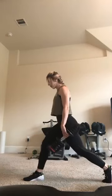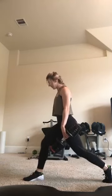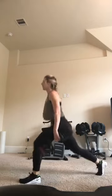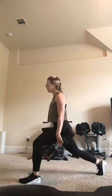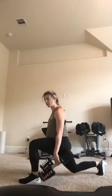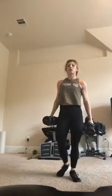All the way down, come all the way up, drop that back knee. Shoulders are stacked right on top of those hips, Sphinga. Here we go, we are switching sides in 5, in 4, let's go, in 3, 2, and 1, switch it, come on. Roll those shoulders back, drop that back knee, press through your heel, up, come at the top, down and up. So regular pace, regular pace, crew. Good job, keep it going. Here we go, Sphinga, slow it down.